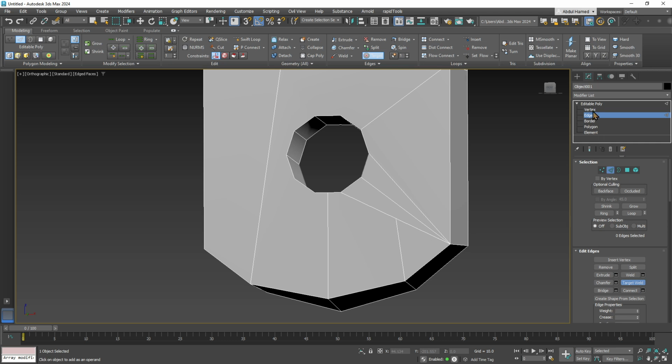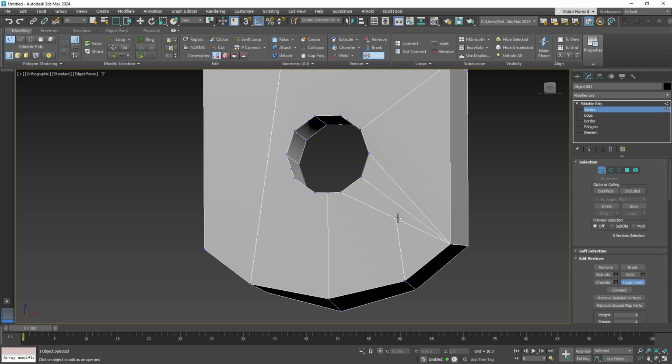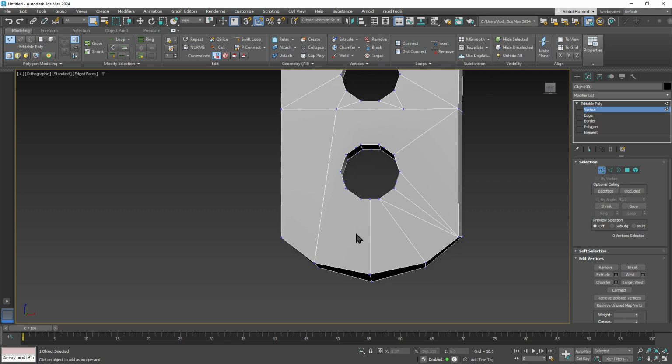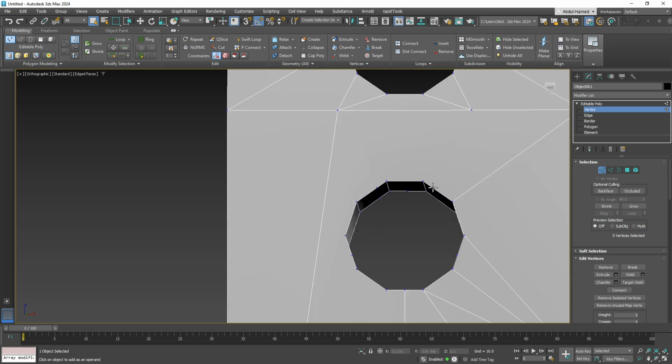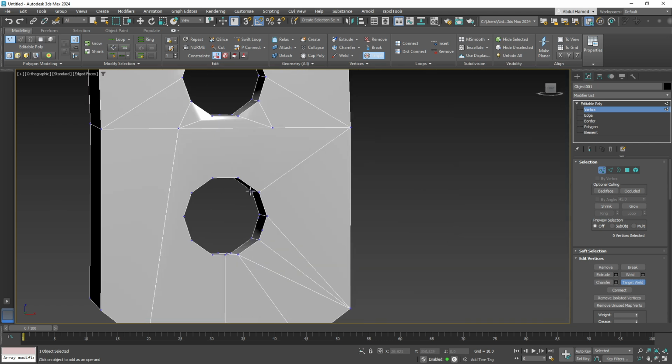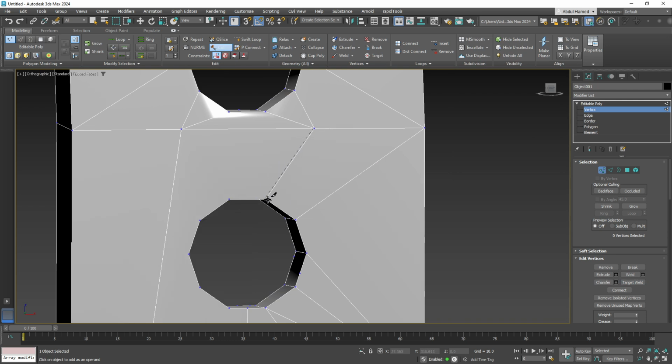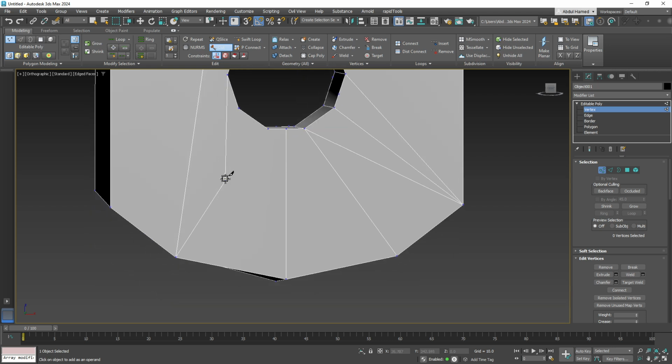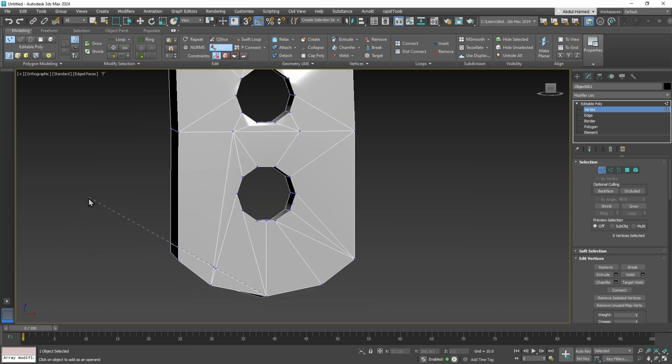Let's do target weld for vertices. This is the issue with Boolean, but it makes things a lot faster rather than having to find ways to make perfect circles. This does look funky.